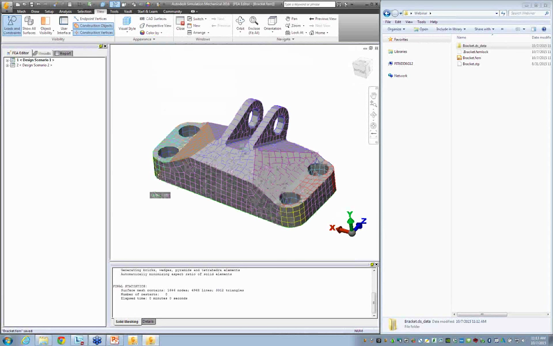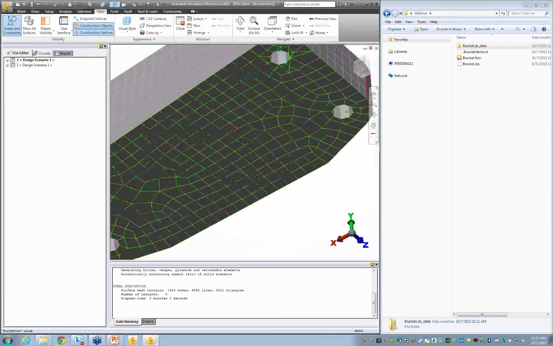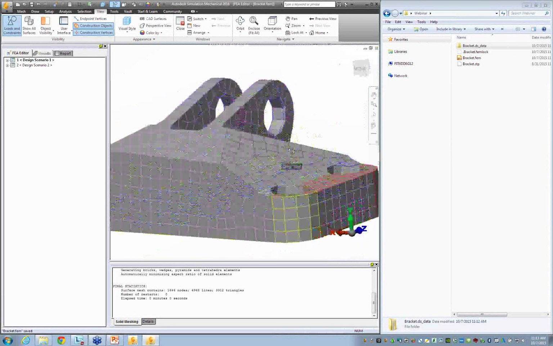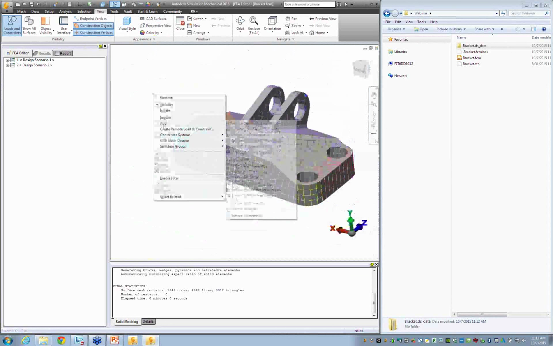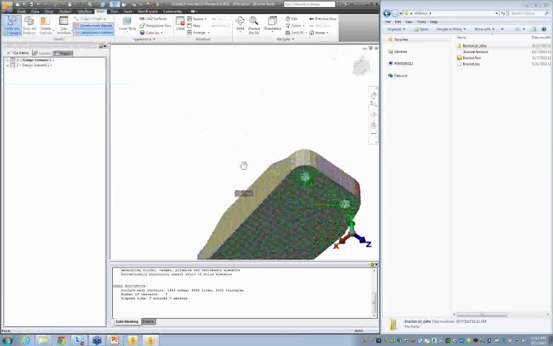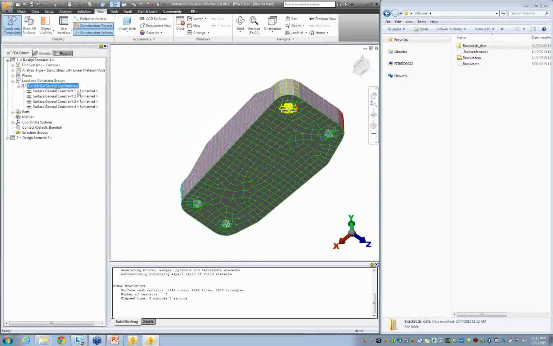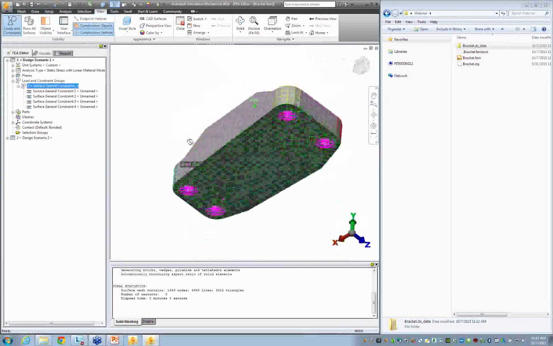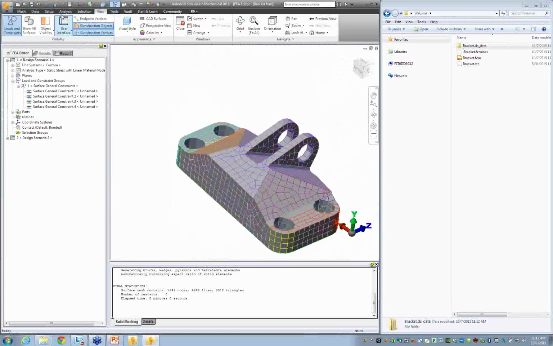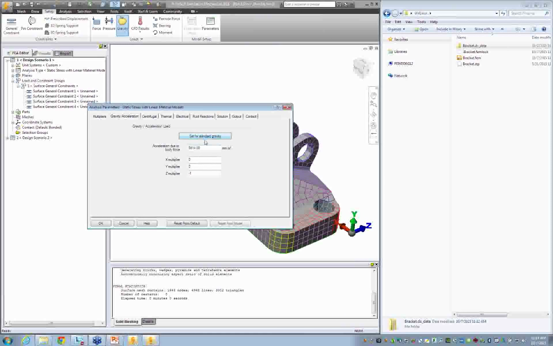Okay, so next, let's add some loads and boundary conditions. So I'll select that surface, that surface, that surface, and that surface. Those 4 bolt hole surfaces, let's say, have a fixed boundary condition. Now if I rotate, you'll see those fixed boundary conditions in design scenario 1. They are right here. Now we have to add a load to this. And the load that I want to highlight in this demonstration is gravity. So I go to the gravity load, I turn it on, and let's say -Z is good enough for me.